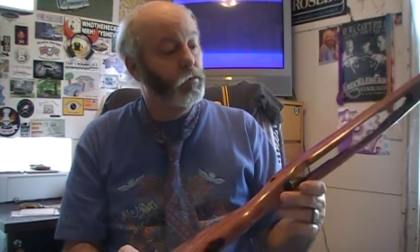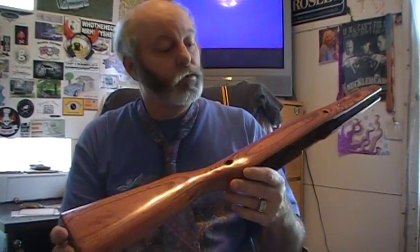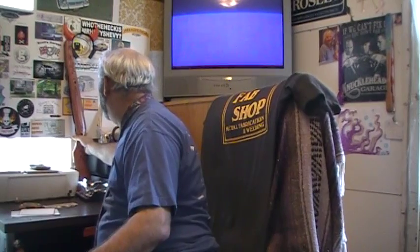But I got this all done and stained up, and about 30 layers of clear on it. And Marianne came in and she says, oh, that's a cute little pink gun. So, I don't know. It's not supposed to be pink, but I guess it is. I'm thinking I should have just put some green. Anyway, it's all right like it is. But that's what I do when I can't do. Got to get something going.